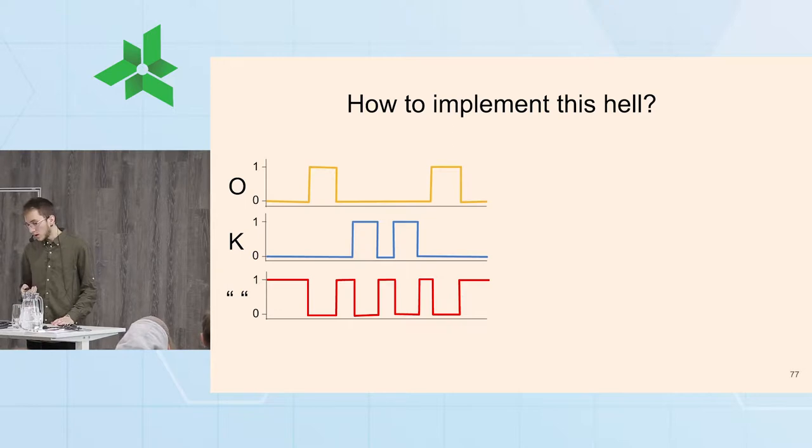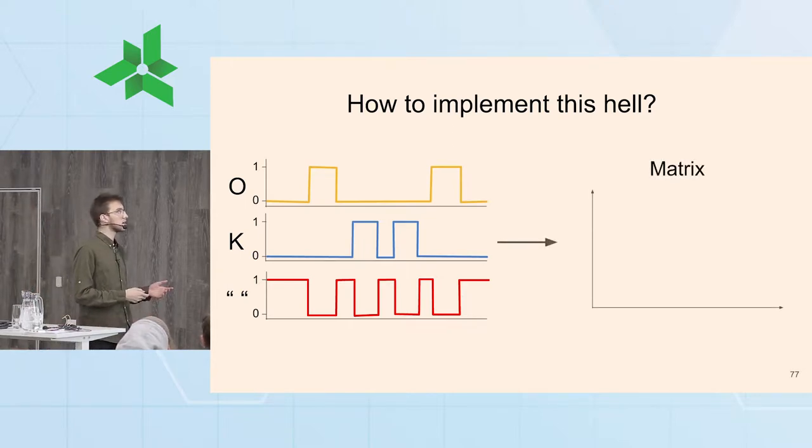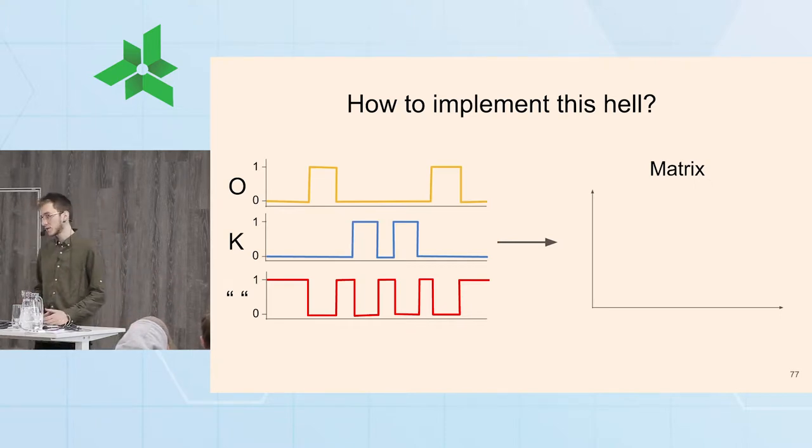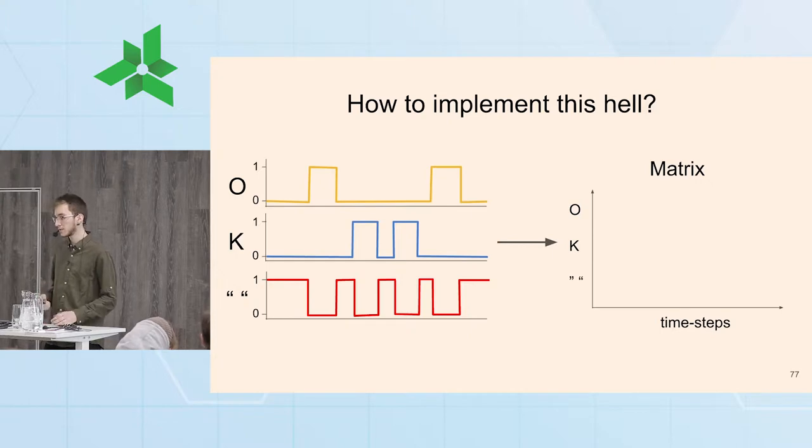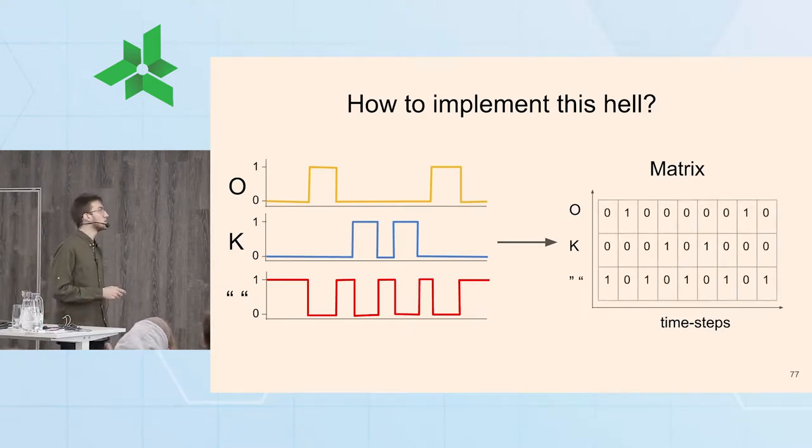But the actual output of our network would not be just a sequence, it would be a matrix. We can also speak about that as a sequence, but actually it would be a matrix. On the x axis we would have time steps, and on the y axis we would have our codec, our letters and a blank symbol. It's our distribution, our representation in probabilities. Here we only have strict probabilities, actually one, but in real life it would be something like 0.01 for O and 0.99 for the blank symbol. It wouldn't be such great accuracy in real life, it would be a little bit of a mess.